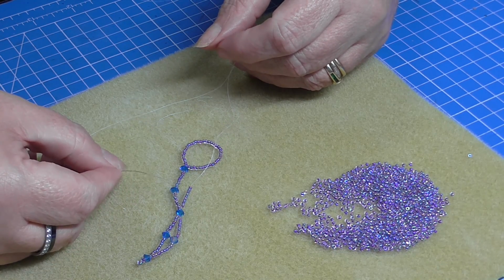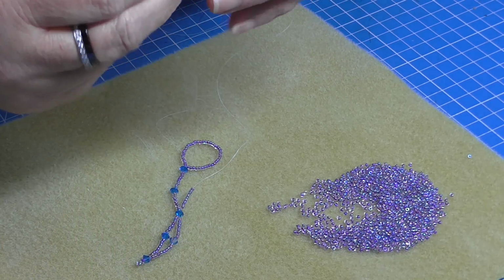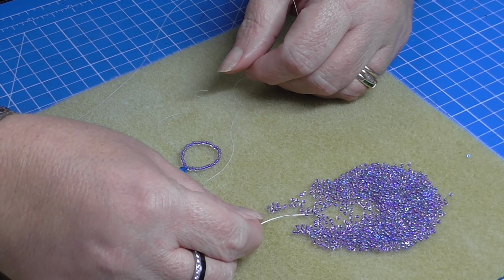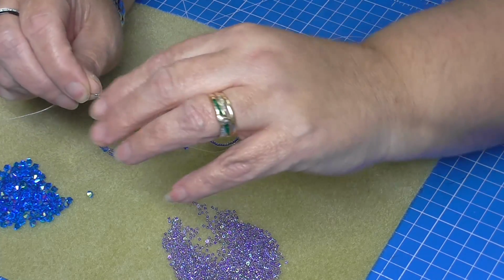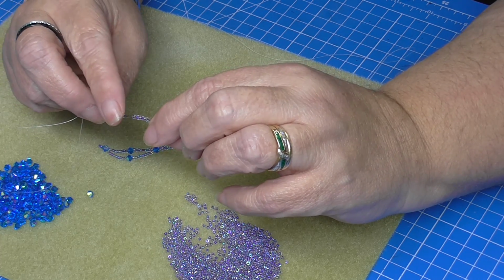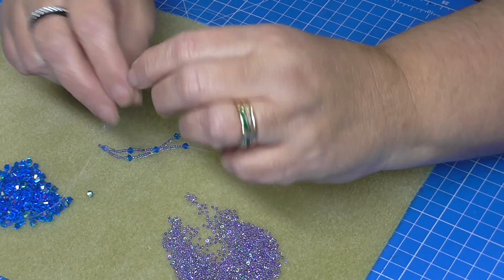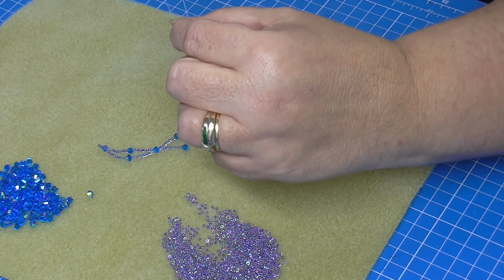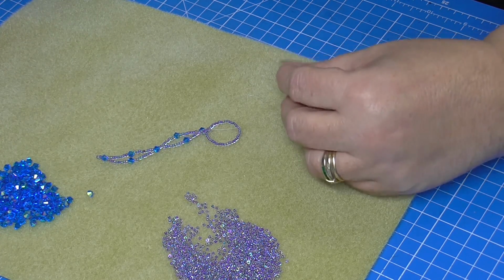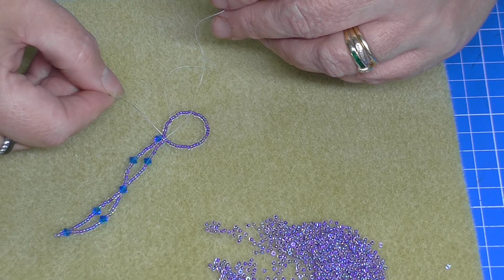Now I don't want to go through this one, so I'm going to pick up a new bicon and then pick up 9 seed beads. It is always worthwhile just double checking that you've got the right amount of seed beads on there, because it is really easy to pick up 2 at a time. And they have to be an equal number, otherwise the design isn't going to work. So now we've got to the top and we find that we're right back to where we started.